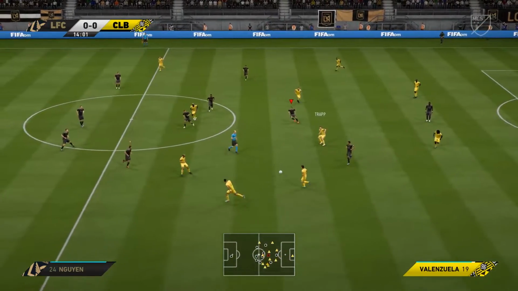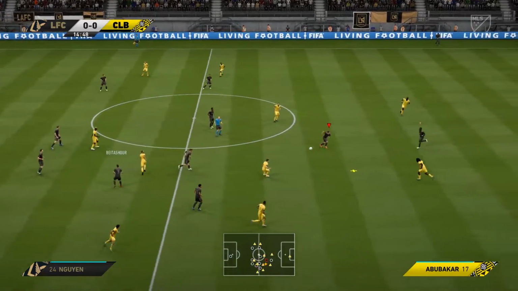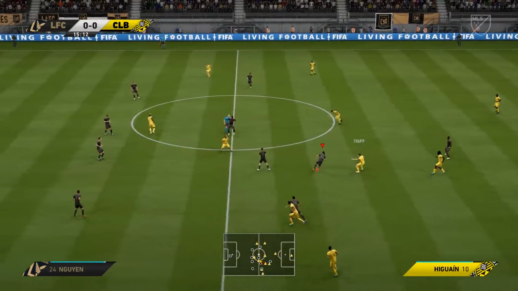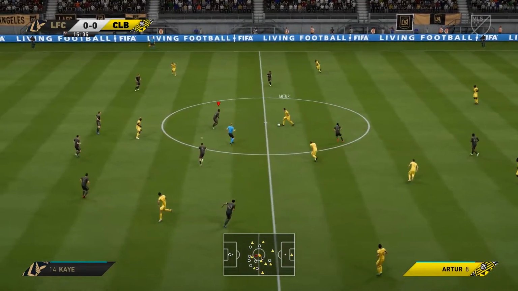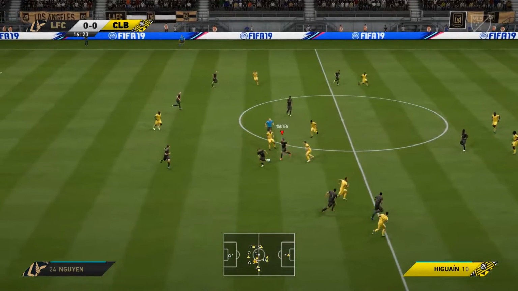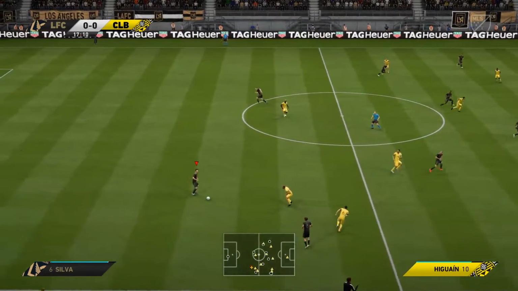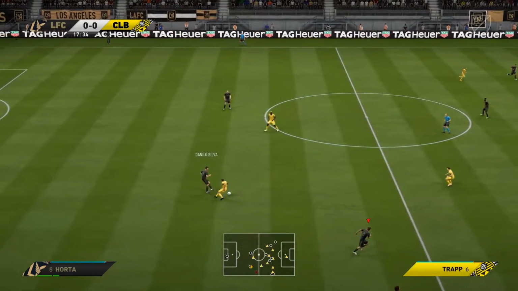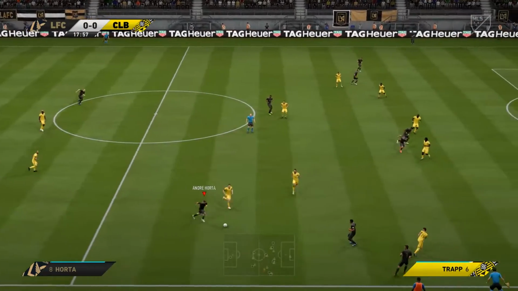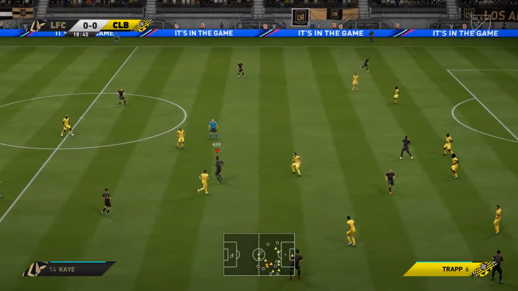Zardes comes over the top there of our midfielder. Trapp. Bates-Hour gets in the way of it. Trapp once more. Higuain. Arthur. Heavy touch, but we can't capitalise on it. Merrim. Nguyen does manage to win over possession for us. Horta now. Danilo Silva finds a little bit of space there to find Horta. Horta tries to turn back. He's going to try and dink that one on through to Kay.